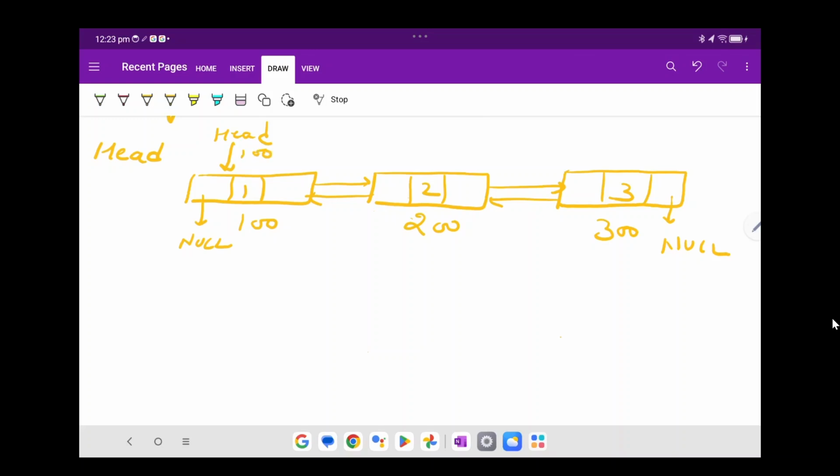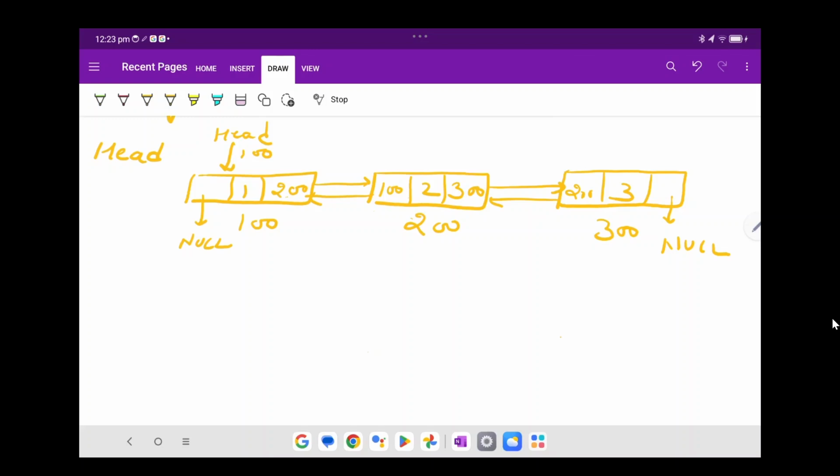So this contains the next address node, and this will be previous address, the next address, and the address of previous node. So we fill all the previous and next of each node.